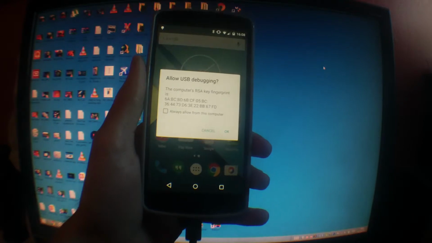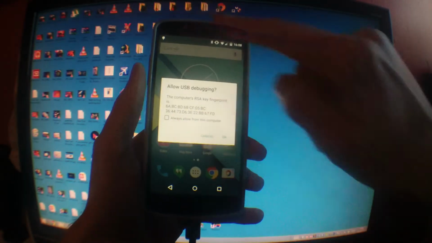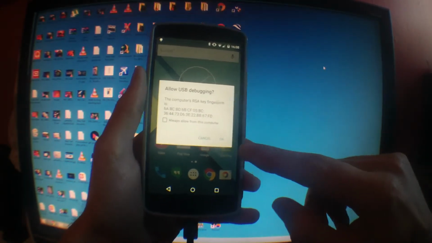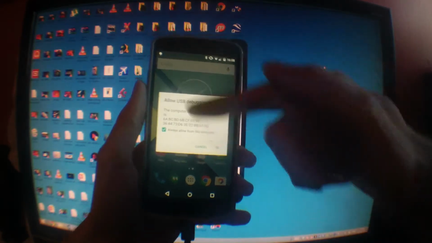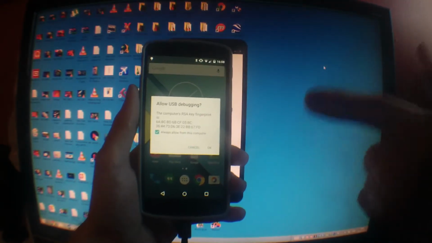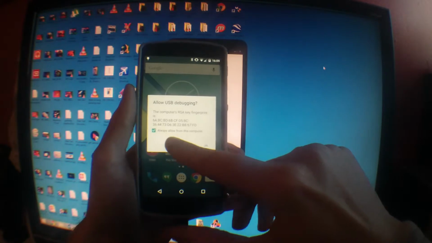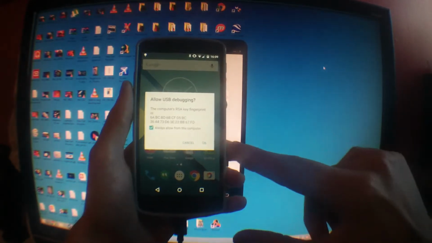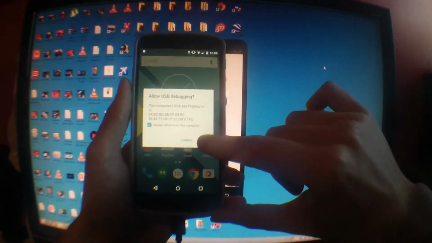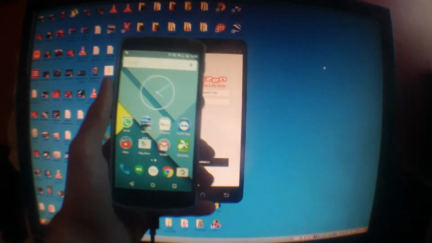Like you see on the phone here, it's come up here. That's because I've revoked the USB debugging. When you allow this USB debugging, it saves. You see where it says always allow from this computer. If you tick that and press OK, you can revoke that later.